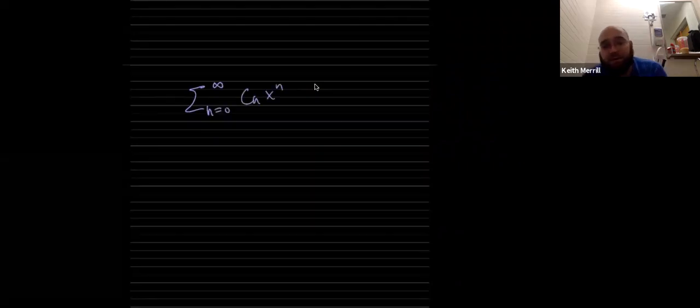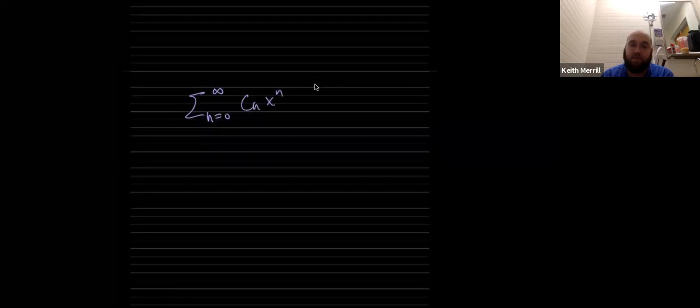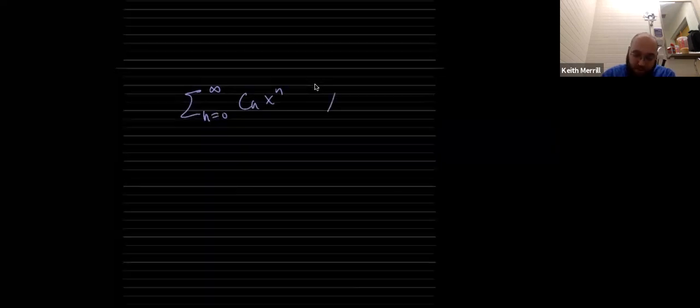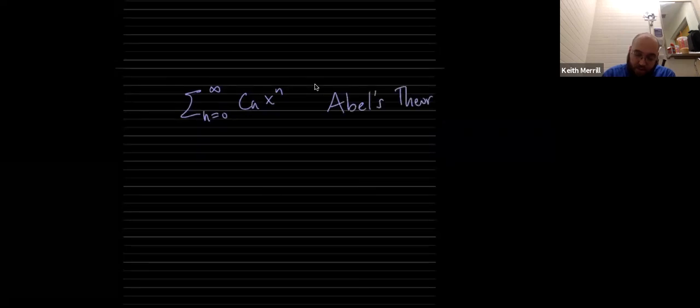On the interior of its radius of convergence, we can differentiate or integrate termwise. And in fact, the text does a good job, I think, of acknowledging the subtlety about this, but in fact, the endpoints generally work as well. It follows from something called Abel's theorem that is outside the scope of this class and the book, but you can go read about it on Wikipedia.